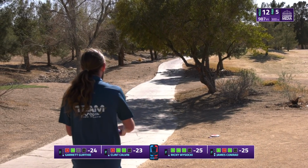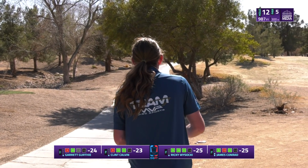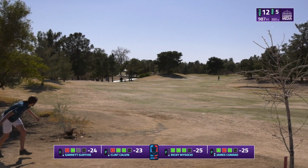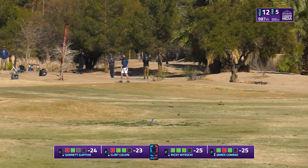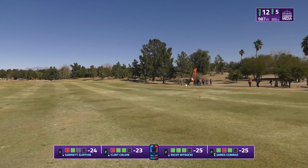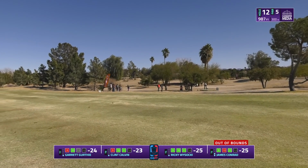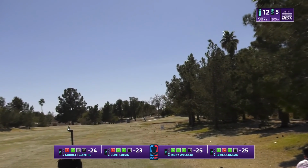Are we going to see a roller here from James? It looks like he's lining one up, Brian. This is going to be a tough one to lay down. That tree right there on the left. Oh, he lays it down all right. That's a great angle. Come on. Flip up. Wow. It's just holding that cut. That needs to get down. Oh, no way. That's so unfortunate.